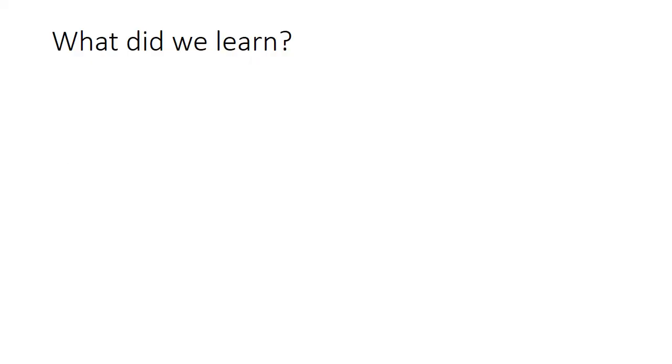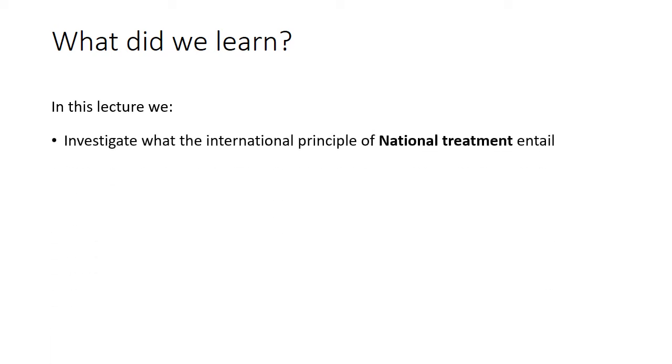In this lecture, we focused on and explained the international principle of national treatment and investigated that this term essentially means that the rights of foreigners and local subjects are treated equally under the applicable local law. We also saw that the Berne Convention for the Protection of Literary and Artistic Works regulates the principle of national treatment and of the reciprocal rights between countries, whereby one country affords the subject of another country the same rights as those which it grants its own.